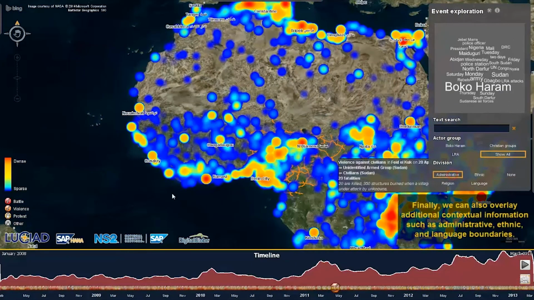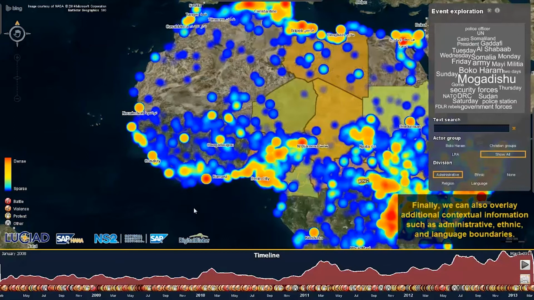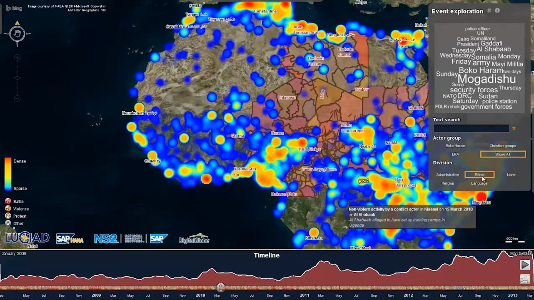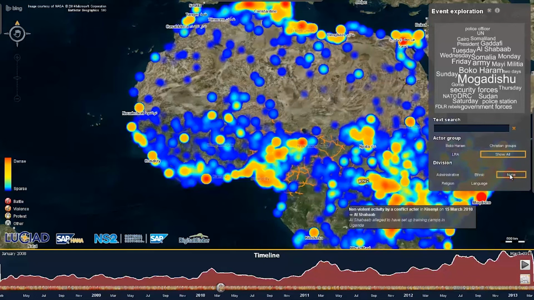So lastly, we can do some very common things that you see in the geospatial world, start overlaying some different demographic layers. So not only can we see what events are happening, but we can start to correlate that with other data sets that pertain to the spatial region we're currently looking at to get a better understanding of not only what's happening, but potentially why that's happening.